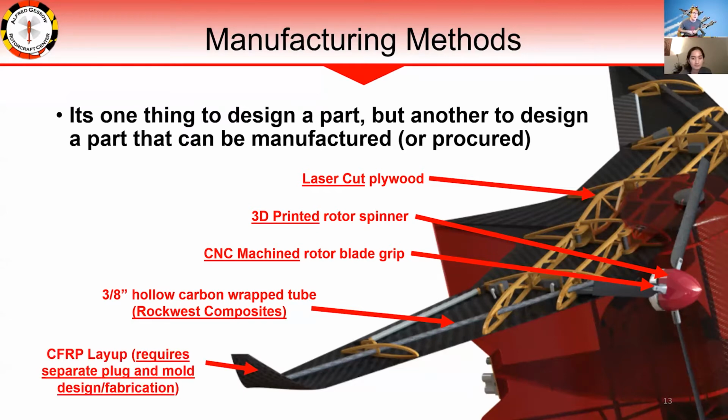And the last thing, this entire skin of this aircraft is actually carbon fiber reinforced polymer layup. And designing this part itself is not that difficult, but you also need to think about the required framework to actually manufacture this. So 90% of the work was not in designing this one part in CAD. It was more so directed towards designing the plug and the mold for the composite layup that would allow us to manufacture this. So for this one wing part, there's probably 20 other parts that were required to make the plug and the mold to manufacture this.